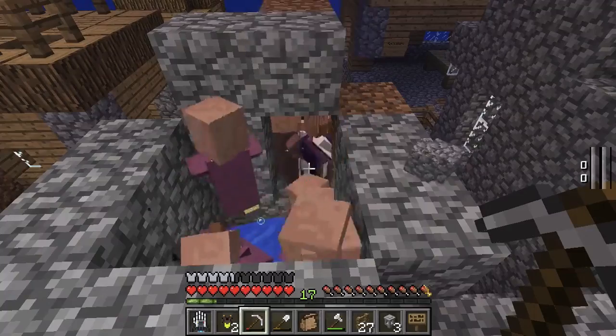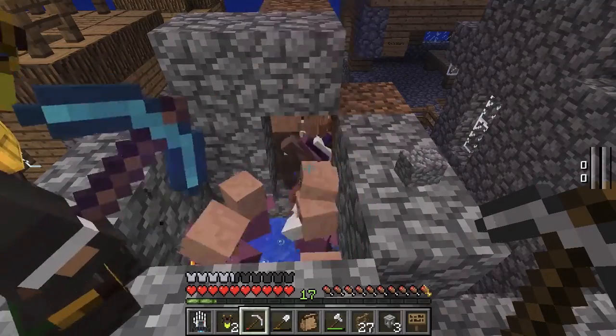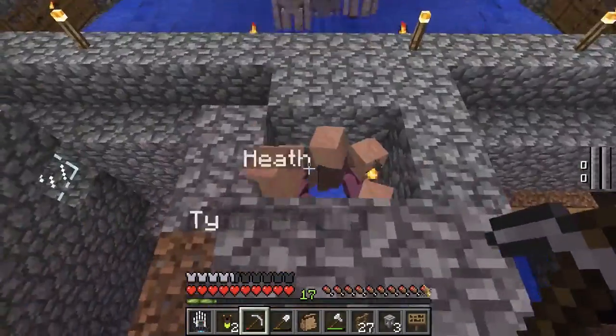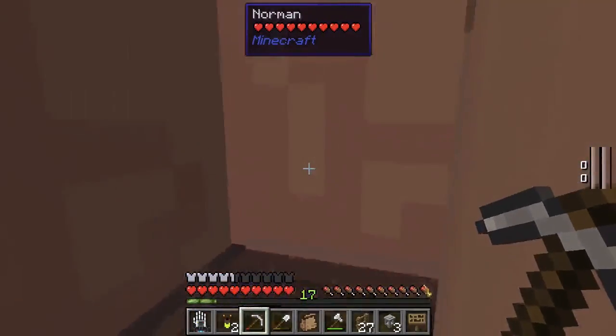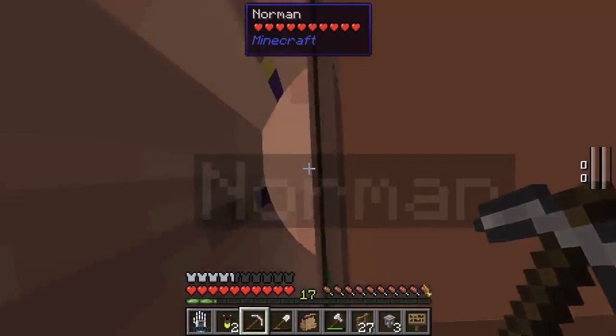Oh my god. I think what we might be seeing here, dear viewers, is the beginnings of a villager singularity. So many villagers stuck together in one point that they've reached critical mass and can no longer escape. So I really want to break the block underneath them and see what happens when they just all explode.